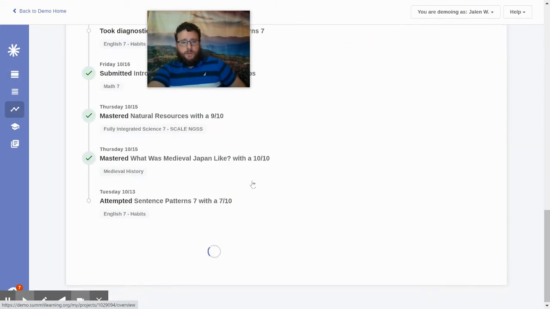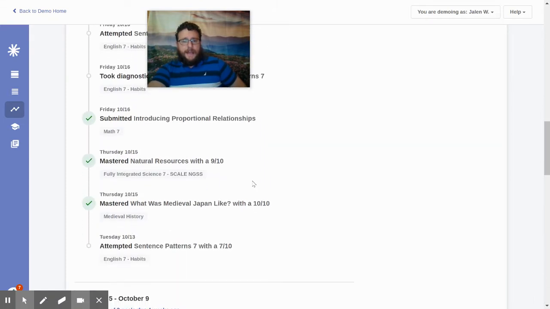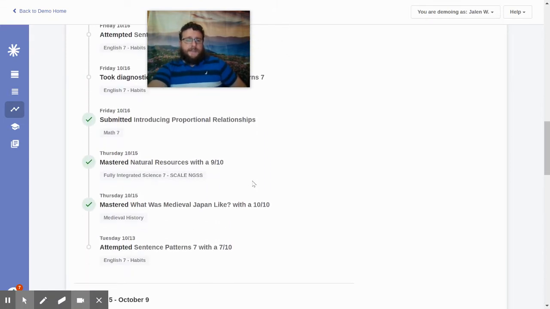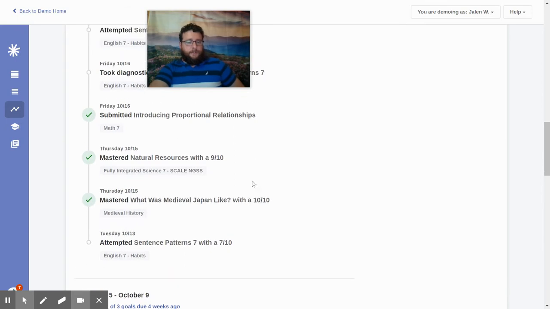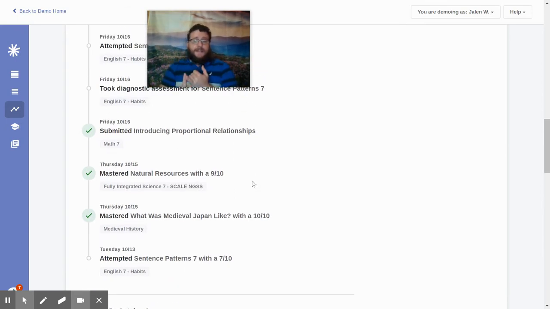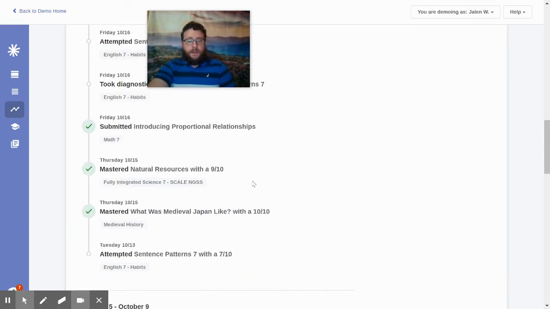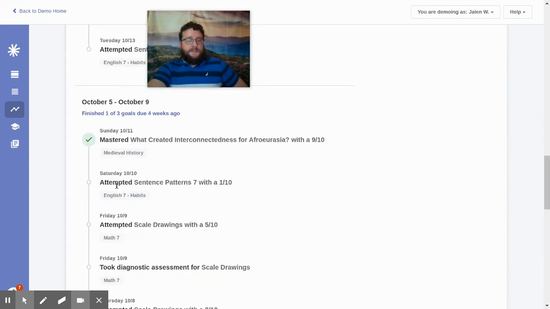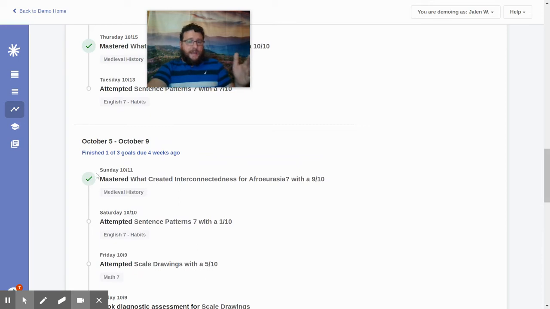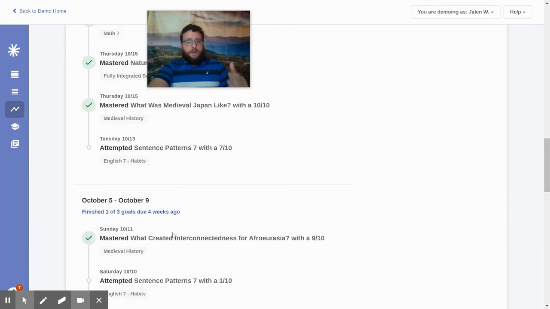Now, if you scroll down, you're going to see that it actually acts like a log. Every single activity that a student does within the platform, whether it is attempting a test, attempting a diagnostic, passing a content assessment, passing an additional focus area, submitting a checkpoint, getting a score back for a checkpoint or for a final product, all of those kinds of things are shown there. If what happens is a good thing, you get a check mark. If it's a bad thing, you can get a yellow or a red. Say if you got some bad feedback from a teacher.